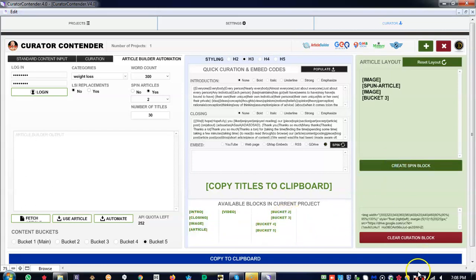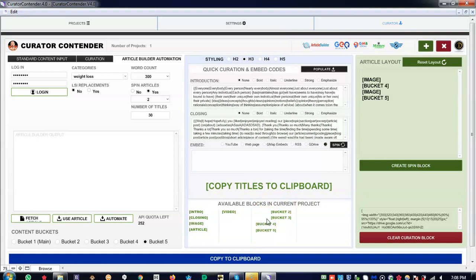And then create your spin block. And then for the next one, you might want to do an image, a bucket 5, and another image, sorry, that's a bucket 4, and then a bucket 5, and then create another spin block. And this way, you can mix and match the buckets here, so you get unique content and mixed content on the page every time.